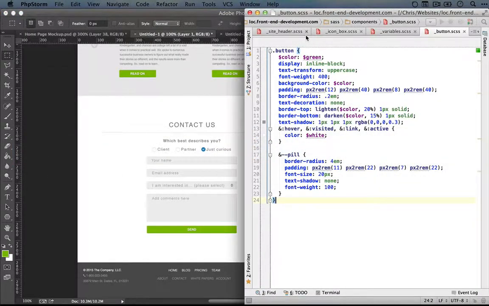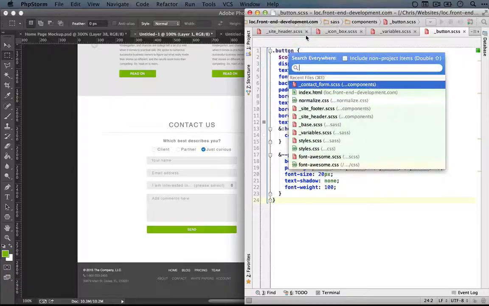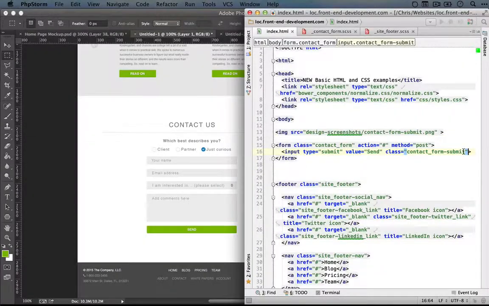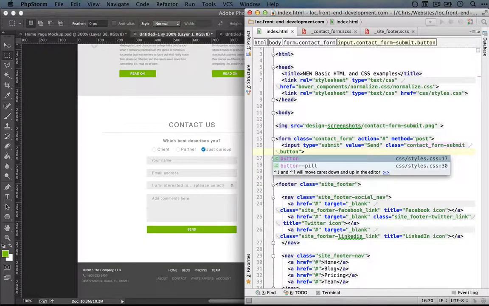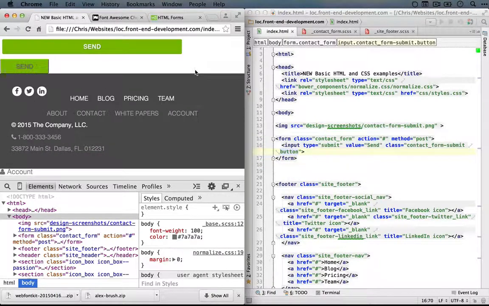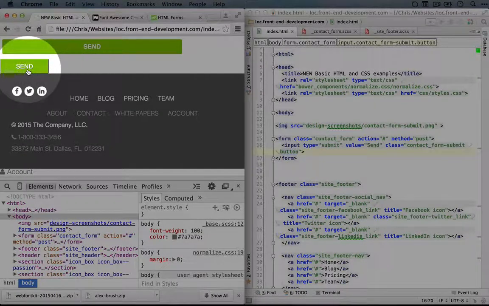So if we go back to our HTML file, we can add the class here, button, and let's see what happens. And jump back to the browser and refresh. So we get a lot of the same things, but with a couple of differences. One is that we still have some border to the right and left, because we didn't define any borders for right and left for button in general. And then our text is gray by default, so we need to change that as well.